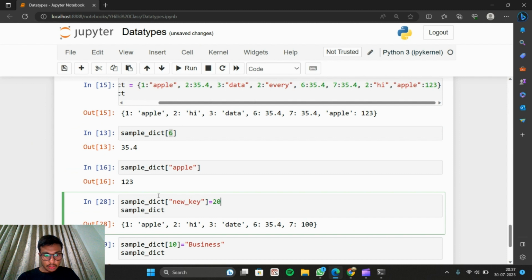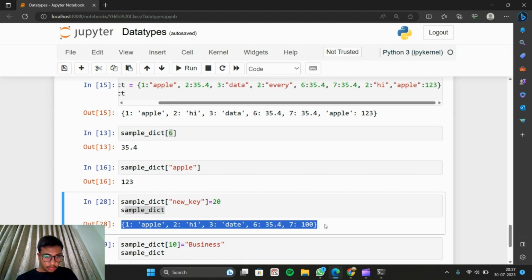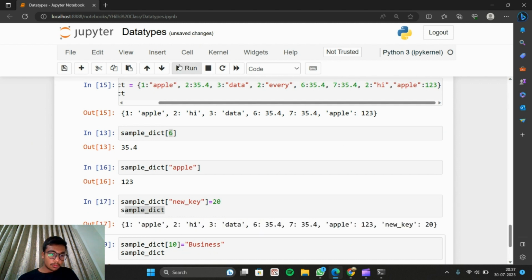We'll run this code. You can check the previous output. Now whenever I run this code, one element is being added with key as new key and its value as 20.